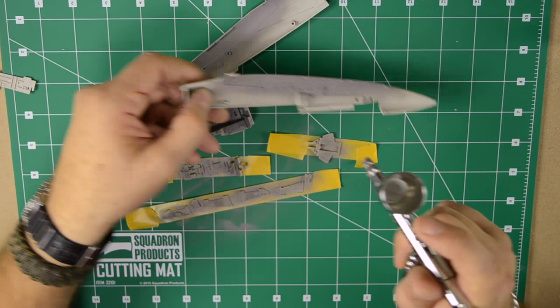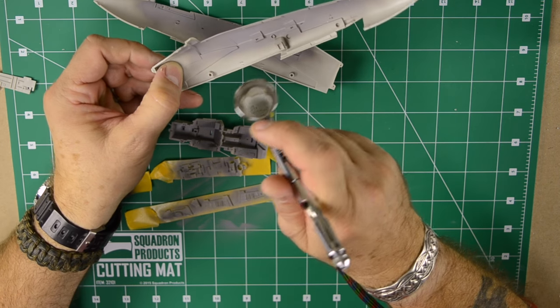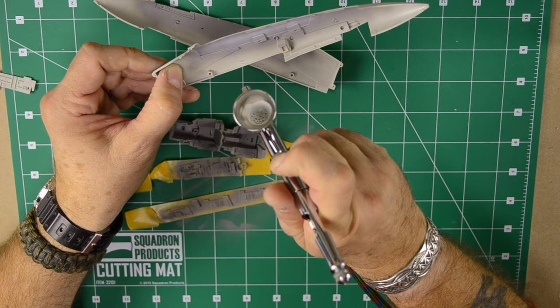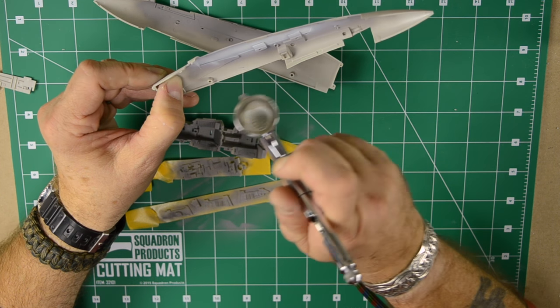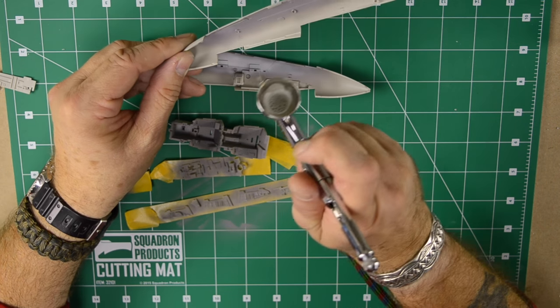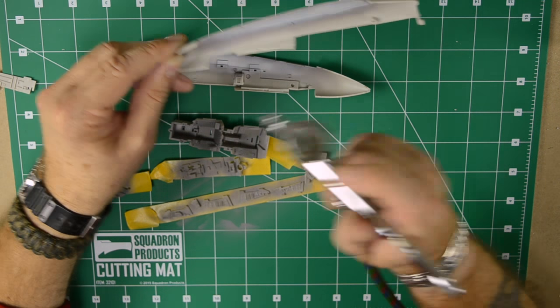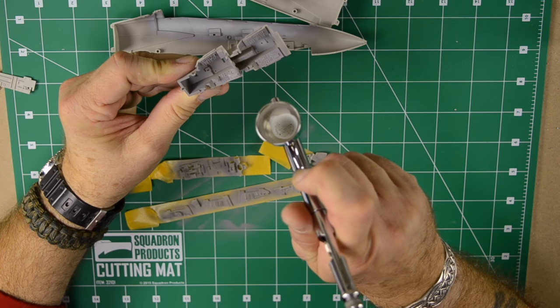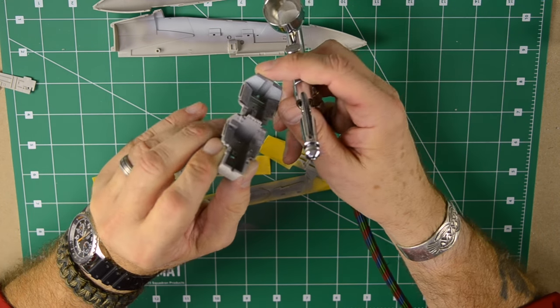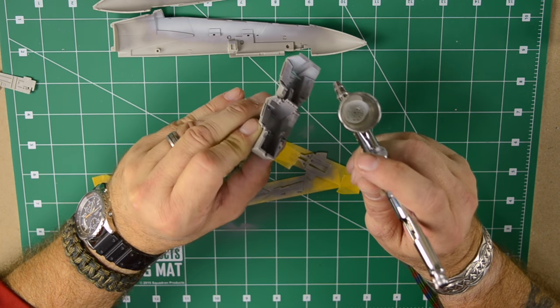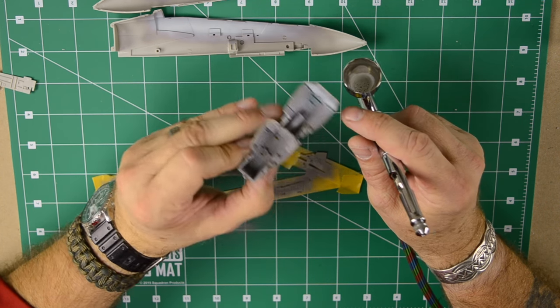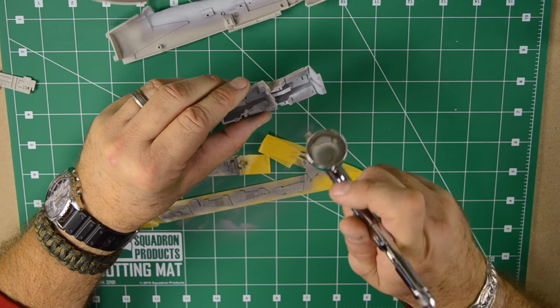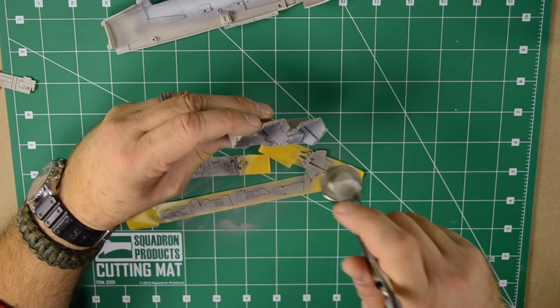We're gonna use the big pieces first so we can see at least what the paint is doing. And you can already see the contrast that it's going to give. I don't know if it's very clear but you can already see that we get some sort of a contrast.